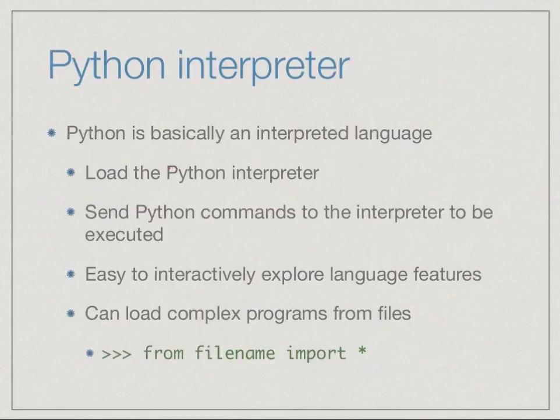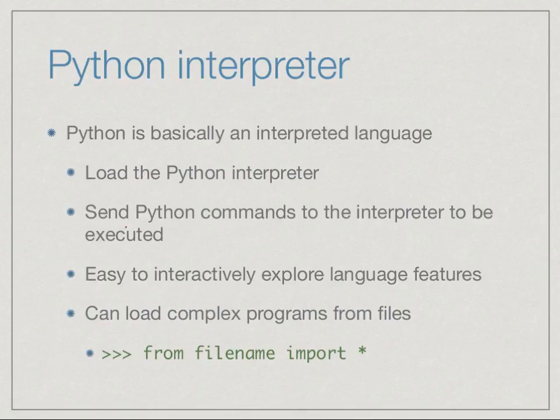We use Python typically in the following way. We first run the interpreter. Remember, the interpreter is a program. So we first invoke the interpreter, and when the interpreter is running, we pass Python commands to the interpreter to be executed. The nice thing about dealing with an interpreter is that you can play with it like you play with a calculator. You can feed it commands and see what it does. So it's very interactive. Of course, it is tedious if you have to type in large programs. So there is a way to load a program which has been written already using a standard text editor, loading it from a file.